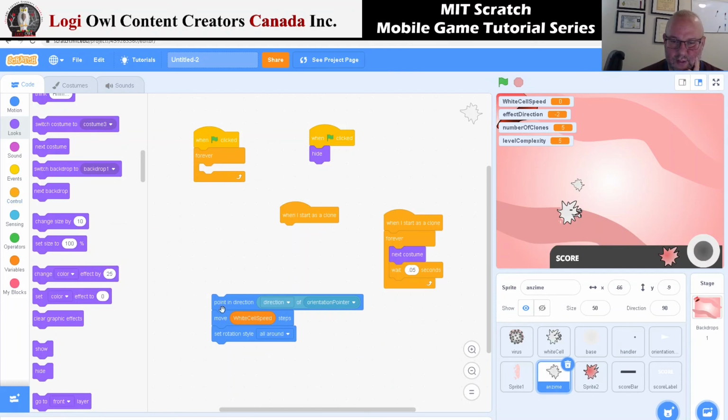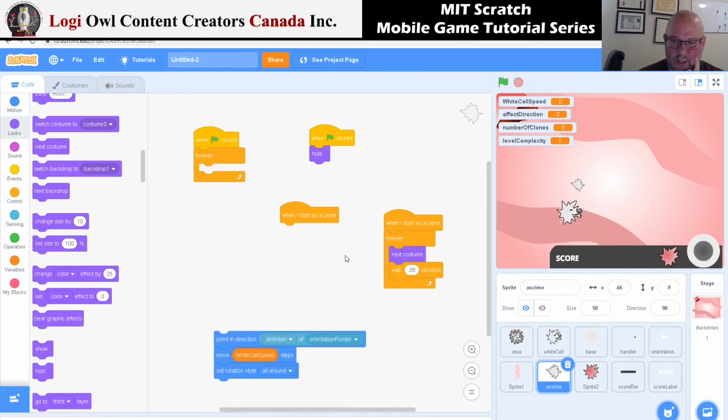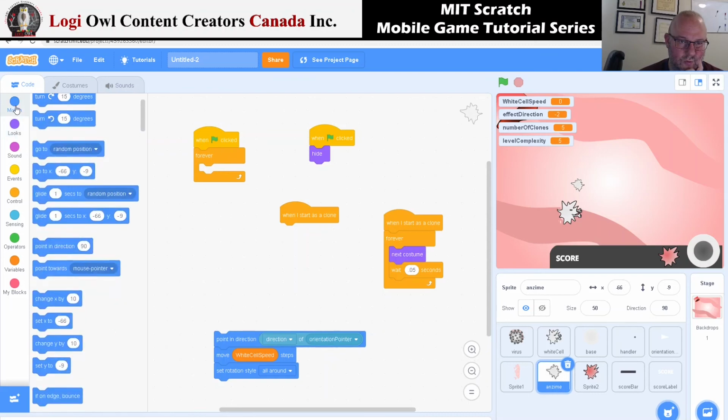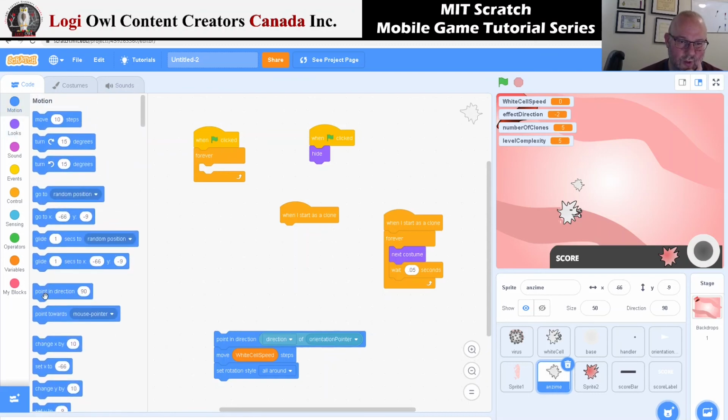Now when I start as a clone, at first it should take the same direction as my white cell. So motion, point in direction of, which is the same direction as the orientation.